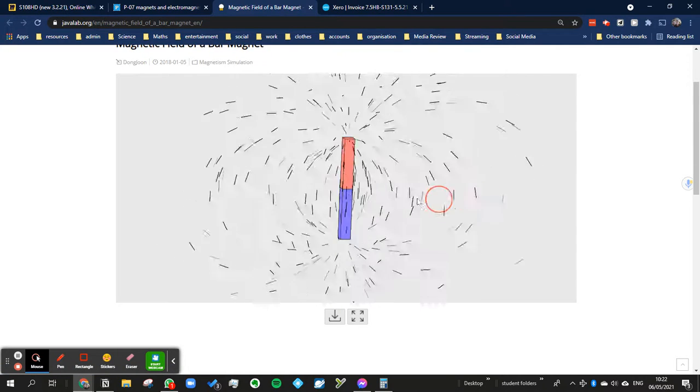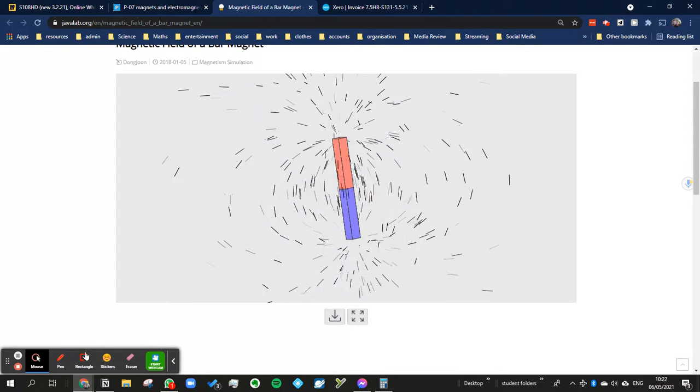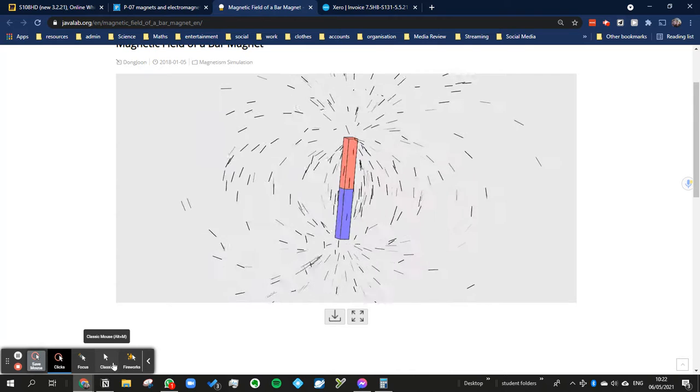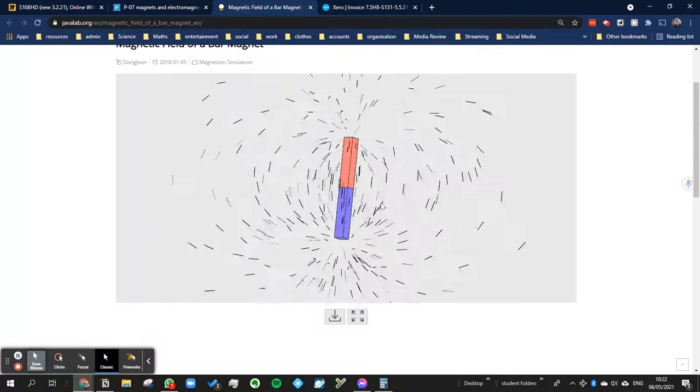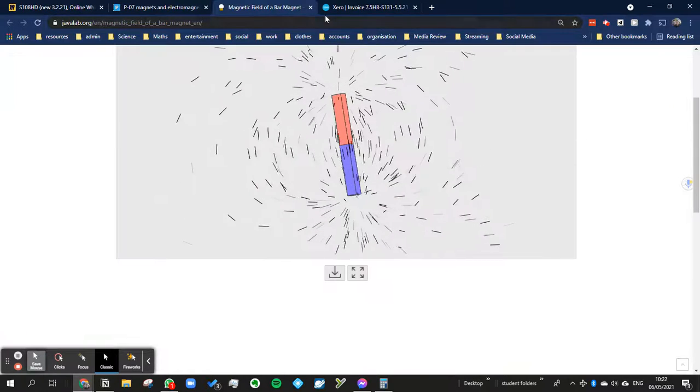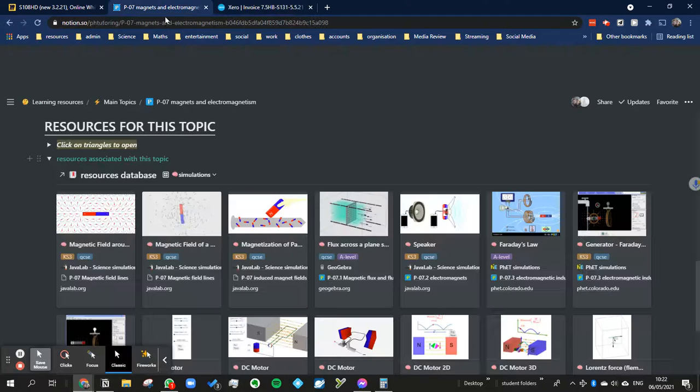It's pretty cool. These are obviously not how you would normally draw field lines, but these are iron filings, if they were able to sort of float in space, I suppose. So that's pretty cool, just to help you visualize that. We can also have a look at this one. Click on this thing down here.